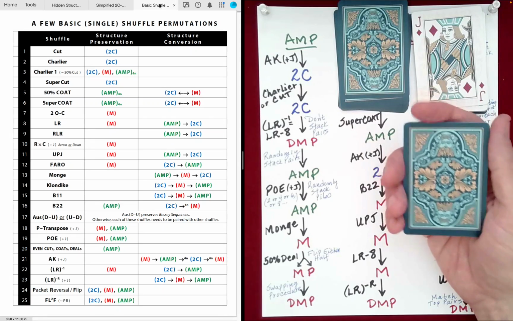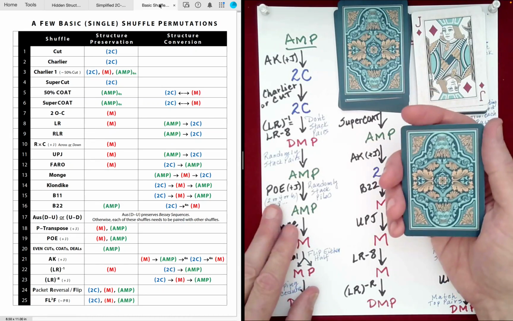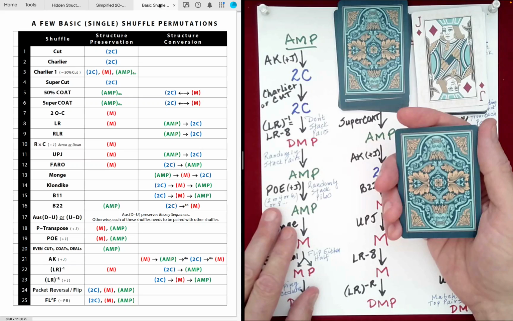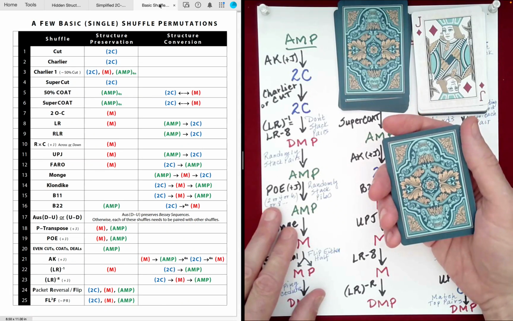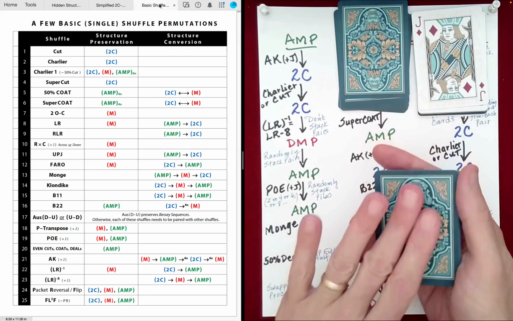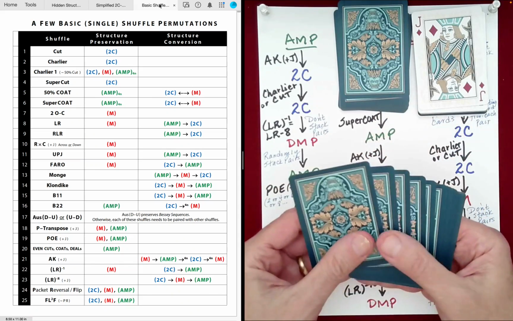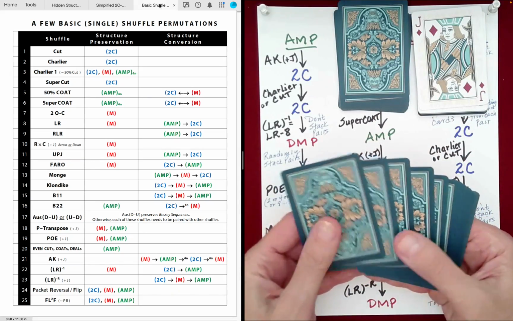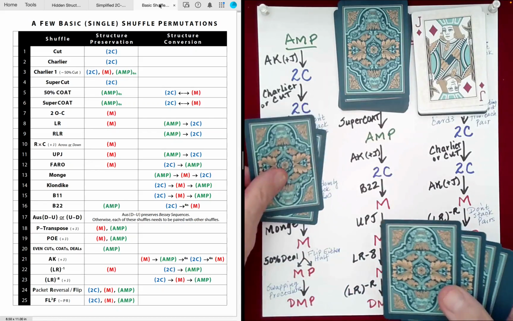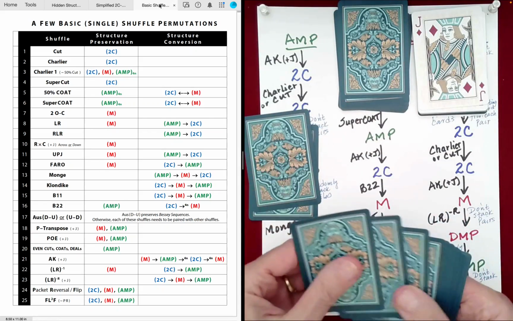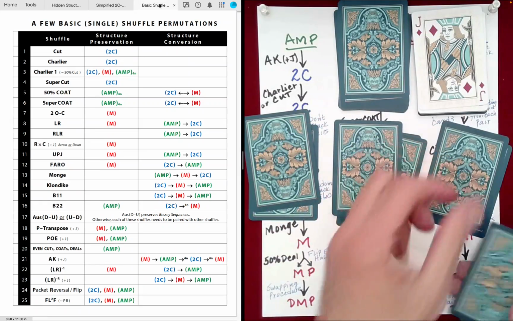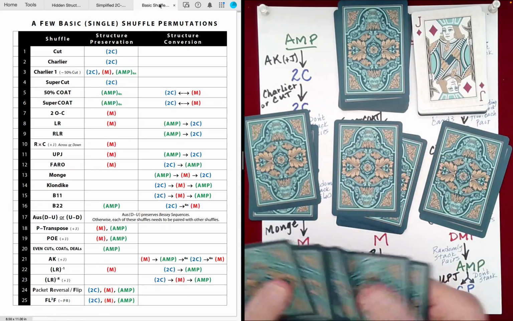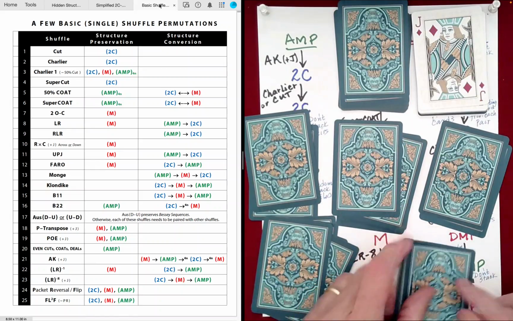Okay, now what we're going to do is a push-off of even numbers of cards, and this is found on line 19 in the chart on the left. Now since this is an AMP, it means everything of importance happens in pairs. So if I push off any even number, maybe I'll push off 2 there, and then 4 here, and then maybe 2 there, and then maybe even 6 over here, and then 2 here.